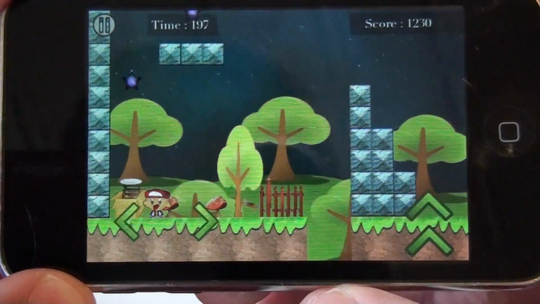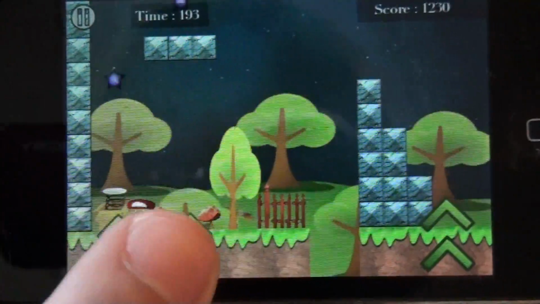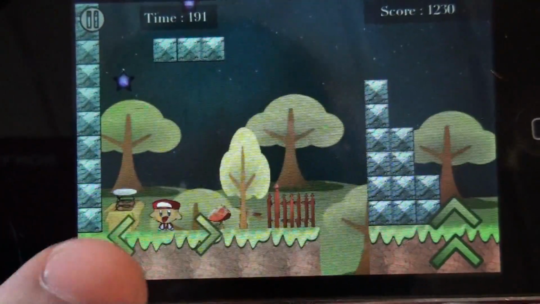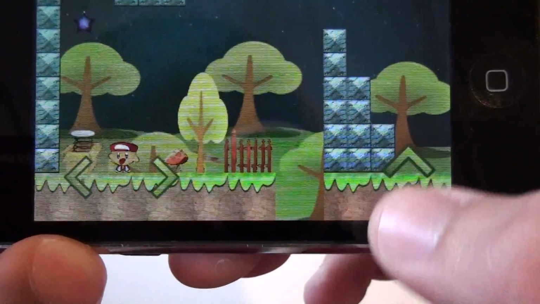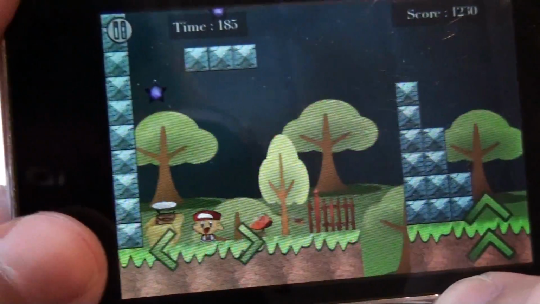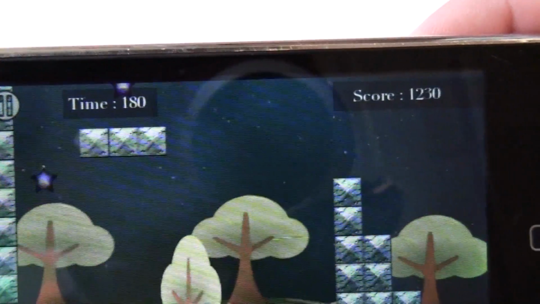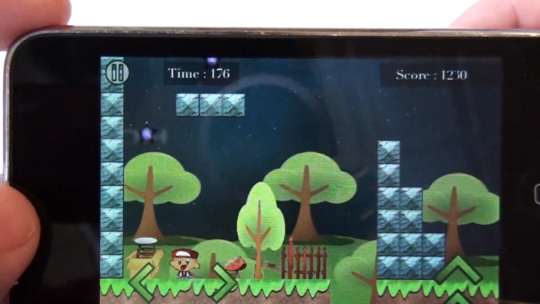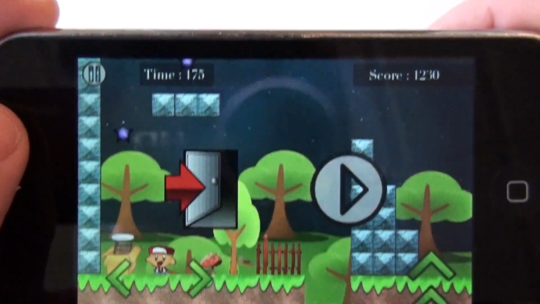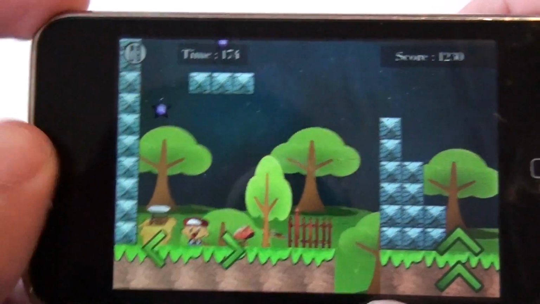And then your controls are left and right to move. And I hit a spring, so I jumped. And then there's a jump button right there. And then your goal is to get these little star things in so many amount of time and to get the highest score you can. You have pause up in the corner to either exit the game and save it, or to keep playing.